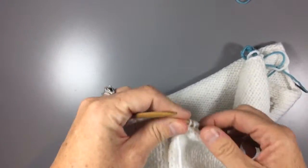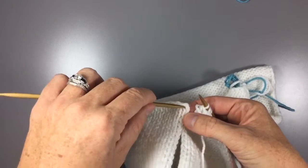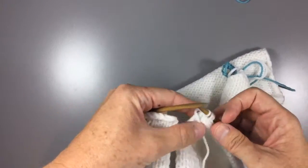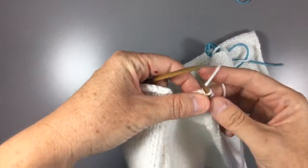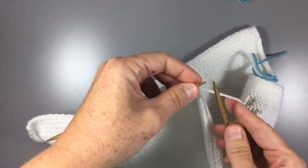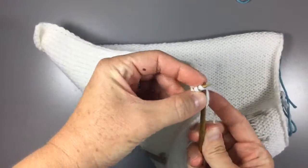Now here I'm just going to continue working the attached I-cord just how I have been, and I'm going to pick up a stitch in this first row here just as I was working across the front, as if it's one piece of fabric. So I'm just kind of ignoring the fact that it's 2 pieces. There's going to be a bit of a gap that will get seamed later, so don't worry about that.